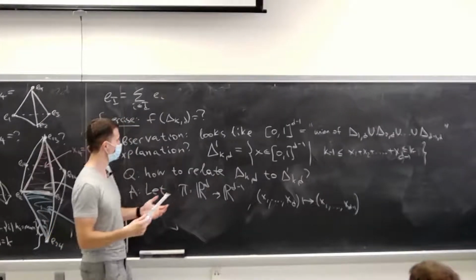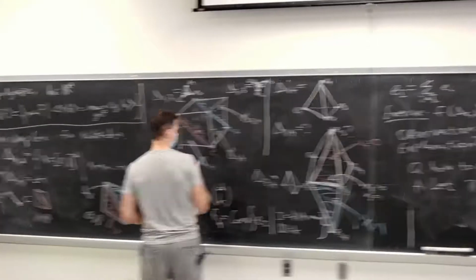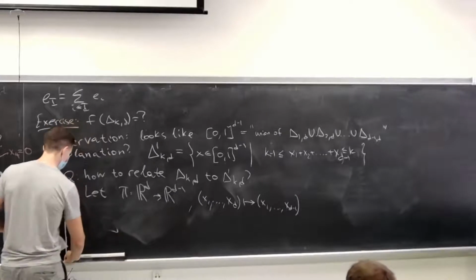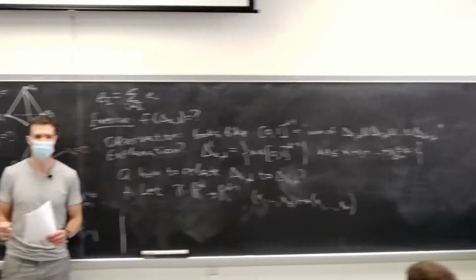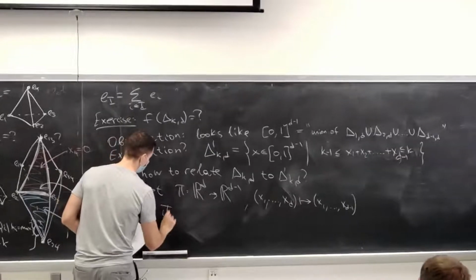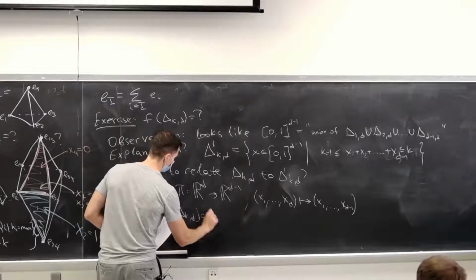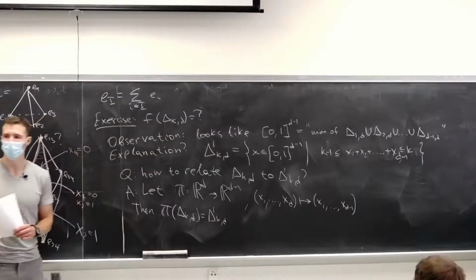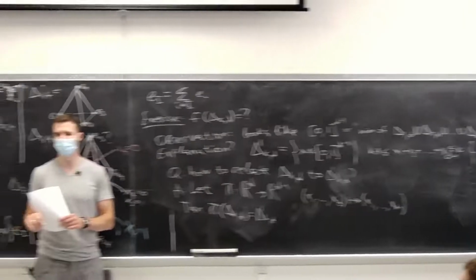And what do I mean by isomorphically? Because this is a right triangle and this is an equilateral triangle, so I have to define in what sense it is an isomorphism. But maybe somebody can tell me what sense that is. So pi of delta kd equals delta prime kd. And how would you define that pi is an isomorphism?